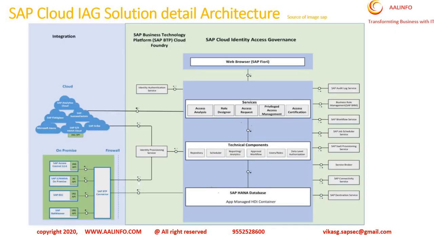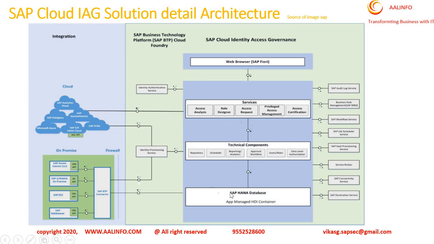So this is a detail level architecture. Here the cloud systems are there, the on-premise system is there, and any firewall. The network team will take care of everything, including your connection, in a real scenario. But for us, it's a good idea to understand the architecture and how it can work here.